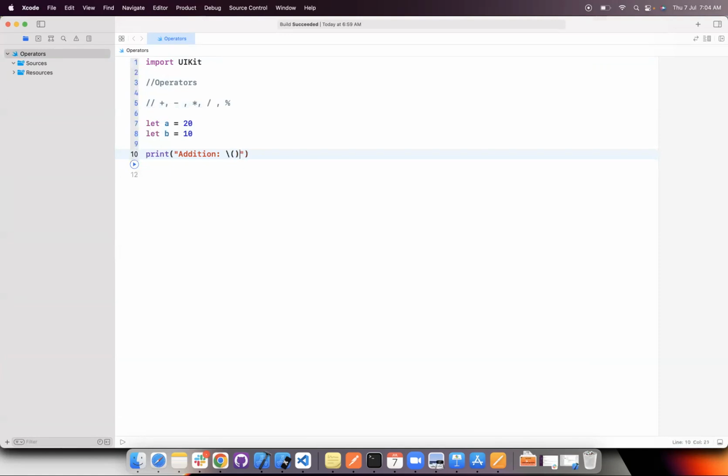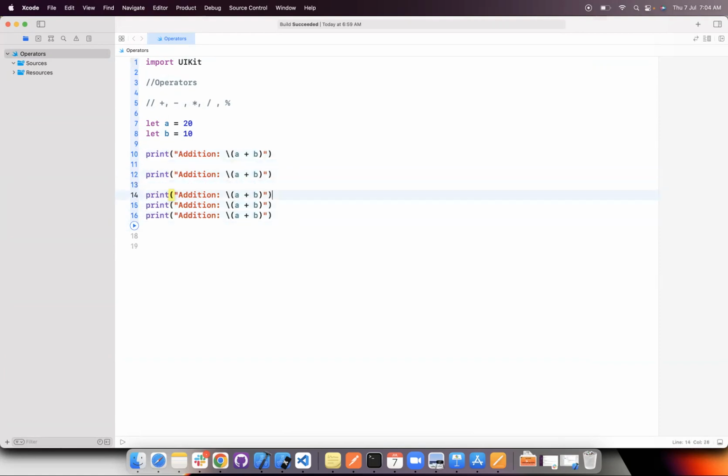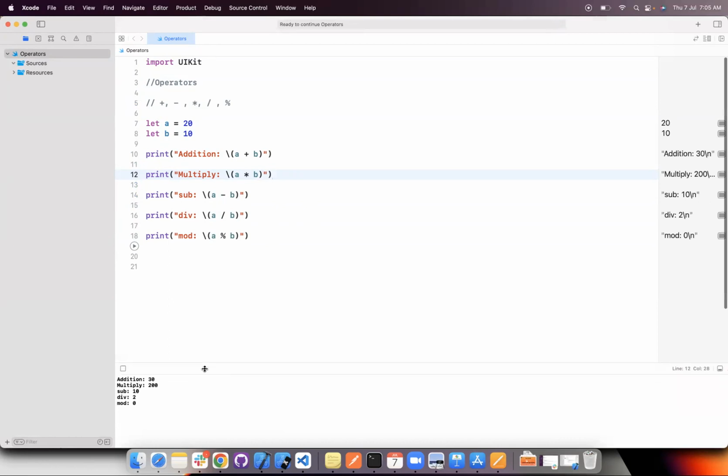Addition, I am using string interpolation, A plus B. Addition, multiplication, subtraction, division, modulus. 20 plus 10, which is 30.